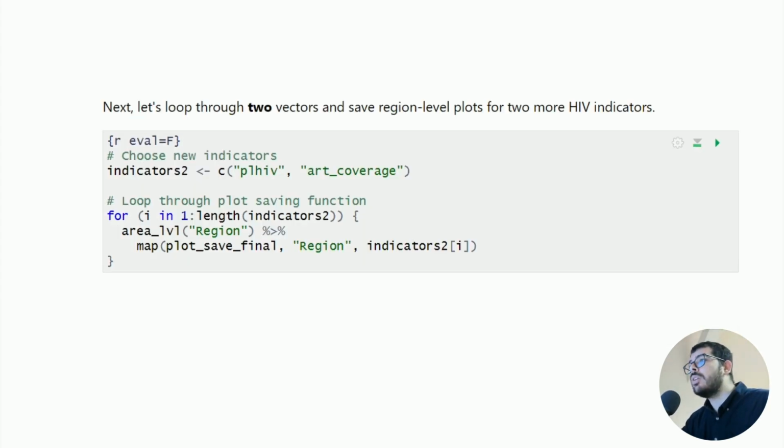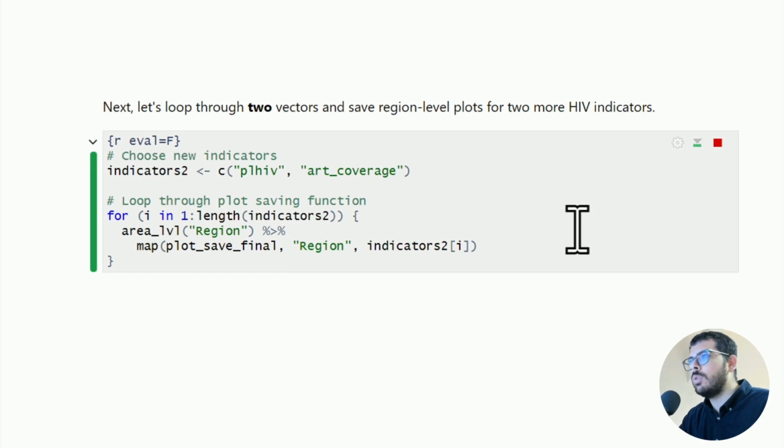Similar to that, we can do the same thing by visualizing with nested loops multiple indicators, and at the same time multiple regions through this code. We've done this previously. The only difference is that we are basically using our new function plot save final to create these new beautiful plots and also save them in our output folder.